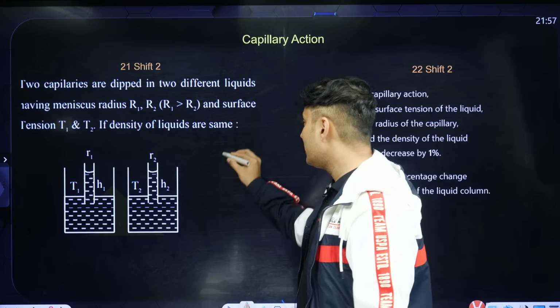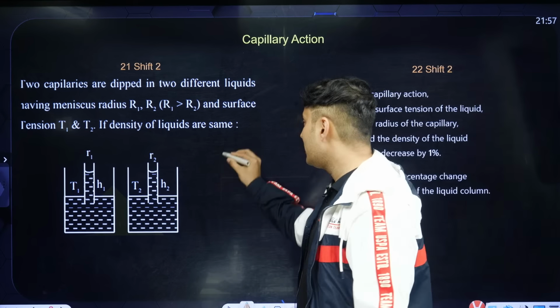By the way, keep in mind, even if I have another tube which is at an angle, that height will not change. Yes, the length inside the tube will change. But the actual height will never change, even if it is a capillary at some angle. It will not matter. Now, forget surface tension. In general, you should know this, that say for example, the surface tension increases or cos theta increases, then the height will also increase. But if for example density increases or gravitational acceleration increases or r increases, the height will decrease. So whenever that increase decrease question comes, not error, increase decrease, what is the effect of changing it?